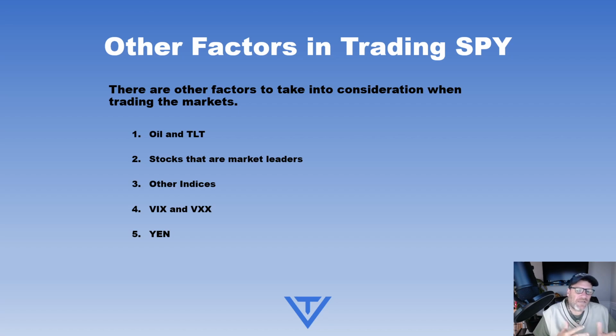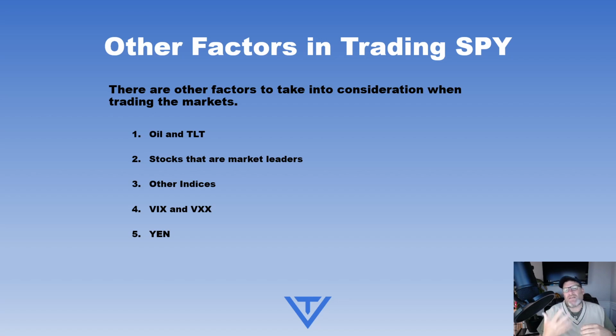oil, TLT. Oil. Look, the markets typically need oil to go up and to be strong to go up. Now, we've had a unique period of time, but we've also had a market that's gone up strong, and we've had oil come up from a negative basis all the way up to about $40 a share. So oil is always on my list as far as on my charts to follow when I'm following the markets.